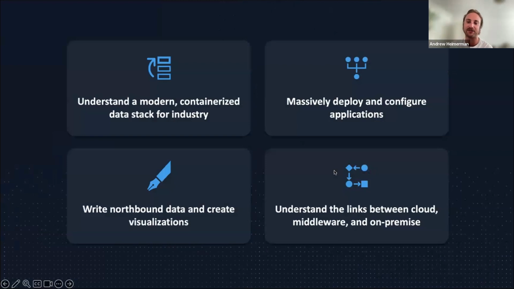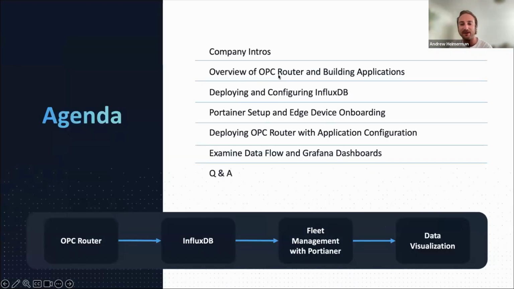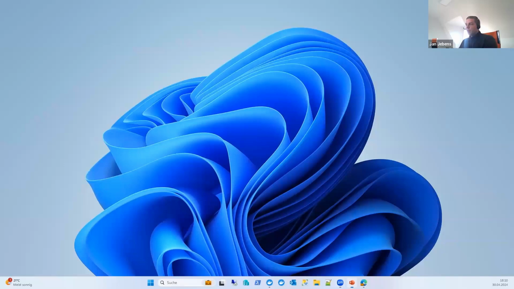And then I just want to go over, just so we have a context of how these all link together, right? So now we're going to cover OPC router from Inray, and also feel free to talk a little bit about Inray as well, Jan. How we build the applications that actually take the data, move it, transform it, whatever, and move it into the database. And then we'll conclude by showing a full large scale deployment of OPC router, which will then push into Influx, which will then be displayed in Grafana. So just so we have a little bit of context where we are, I would give it over to Jan so that he can show us how OPC router works. So everybody should now see my screen actually.